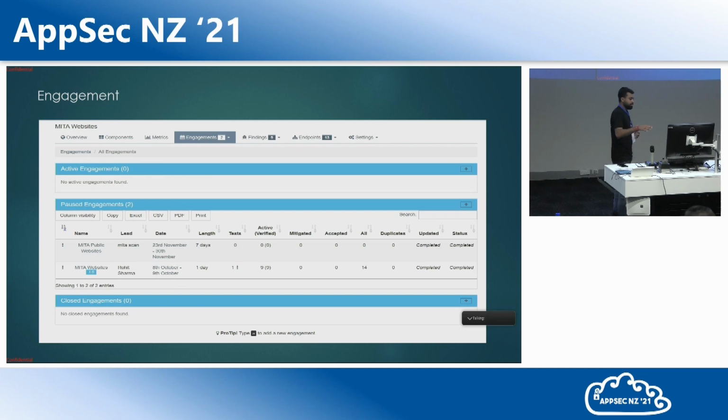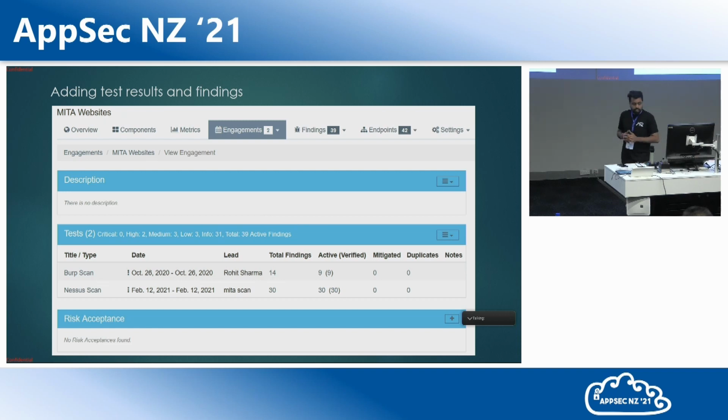And every month, I create a new engagement and upload the test results under it. And you can see the date and how many findings are there, the number of tests, and all of those details.